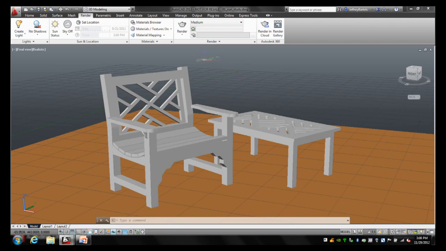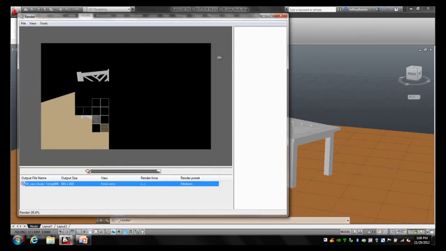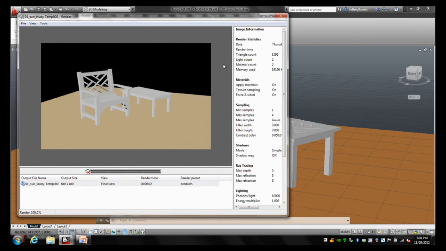To render this image, I'll come up to the Render panel and click the Render teapot. This brings up my render window. The render window is a lot like the interface on your digital camera. We can see the large preview area here, which shows us our photograph. Depending on the speed of your processor, remember we're taking this one pixel at a time, the image may take a while to process, but this is where we'll see the image. Down below, I will have a running history of every image that I've rendered. Right now, I just have the one.